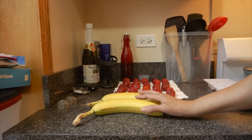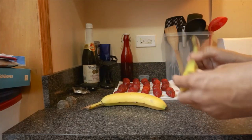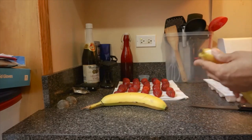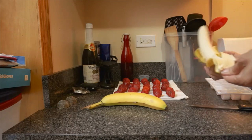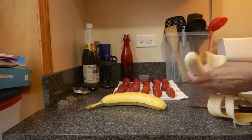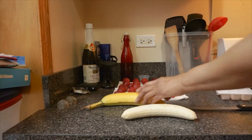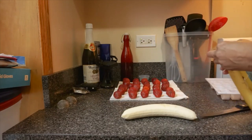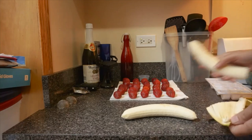Now while we're waiting for our strawberries to dry, we can take our bananas. They say you're supposed to open them this way. Take our bananas and start cutting them up and put them in the freezer so that they can get frozen. You want to do your bananas before they go bad. If you see your bananas are going bad and no one is eating them, it's time to start freezing.